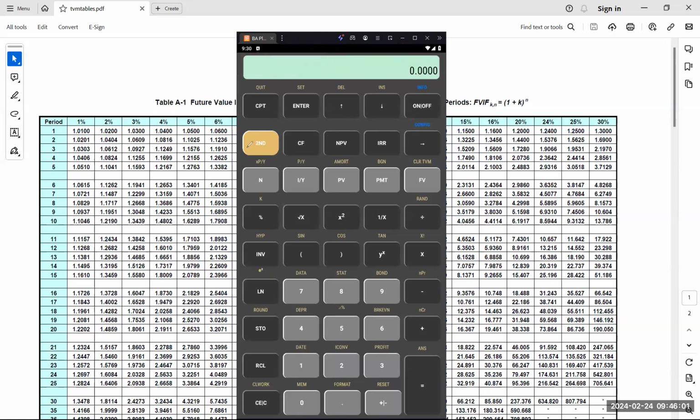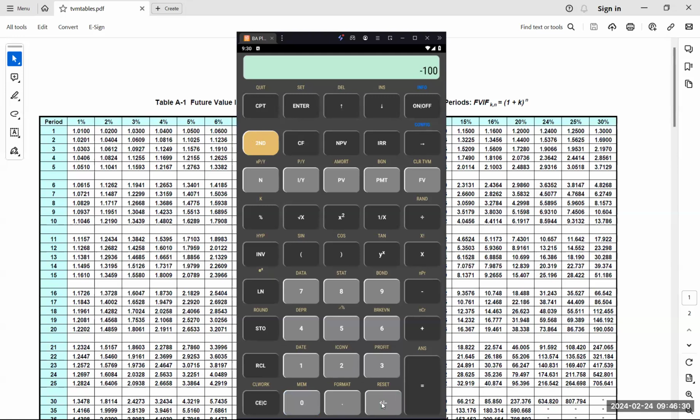Now, I have $100 today, and I'm saying that I'm going to put it in a bank or maybe invest it somewhere. So at the moment, I'm entering 100 onto the calculator, and this $100 will leave my pocket because I won't get to use it, since I'm going to invest it somewhere. Because it's going to leave my pocket, I'm going to press this button where my cursor is hovering and change the sign of it.